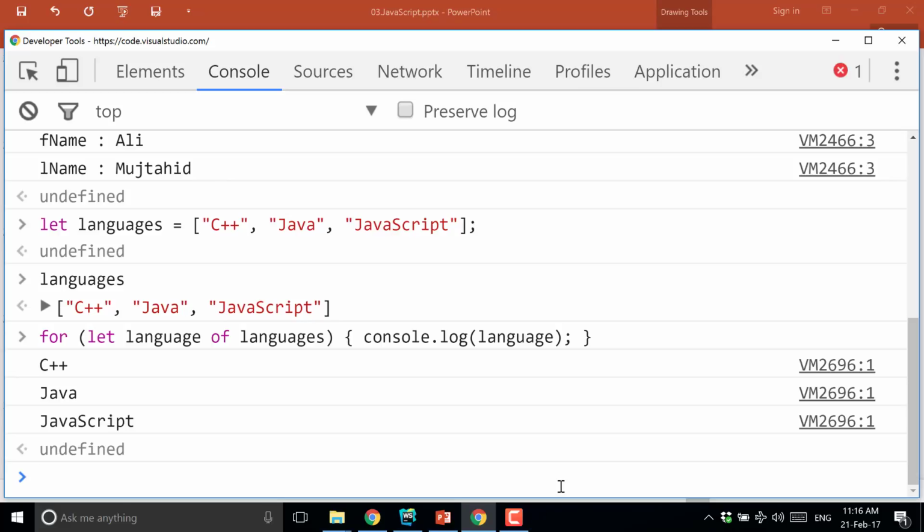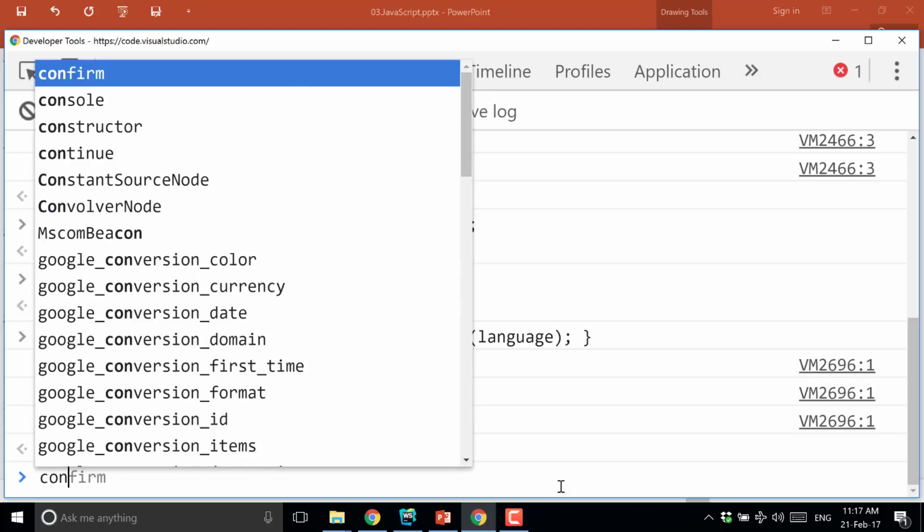Basically, a good programming style is you get rid of the variable as soon as you finish using it. So if you declare it inside the loop, then this variable is no longer available once the loop finishes. And this is very good, because if you use some other variable, you might accidentally change it, and some other code depends on that variable. So to really keep your code nicely isolated and not create potential for unwanted changes, you put your variables in a local scope. Okay? So here, if I do console.log language, what do you think I will get?